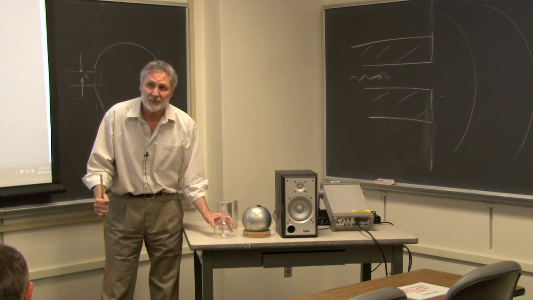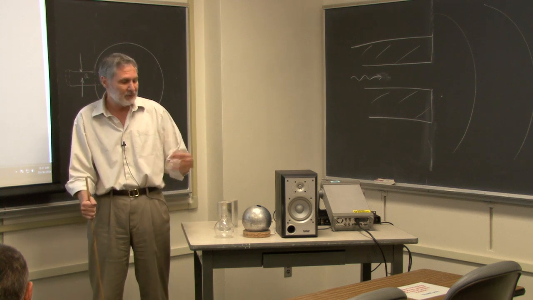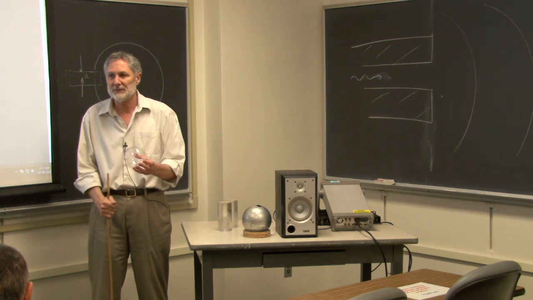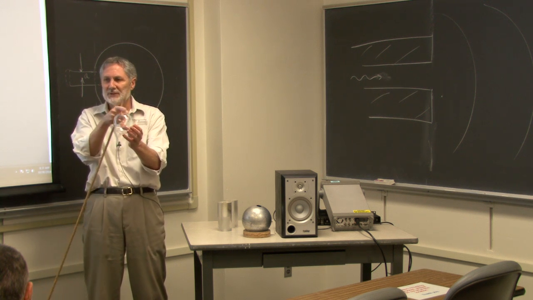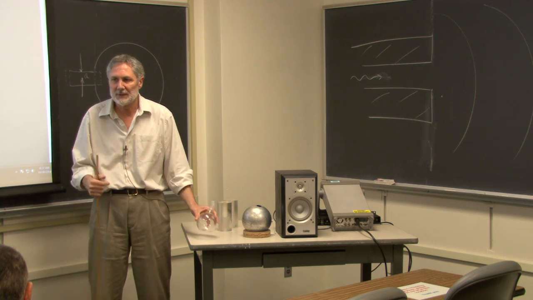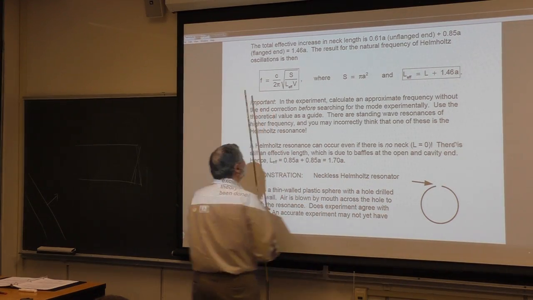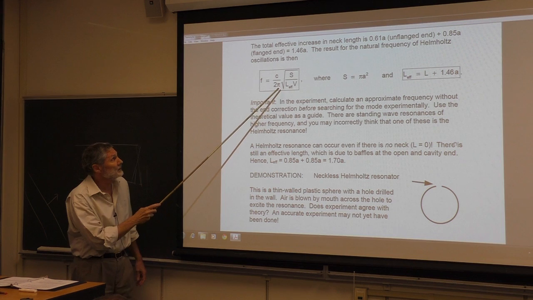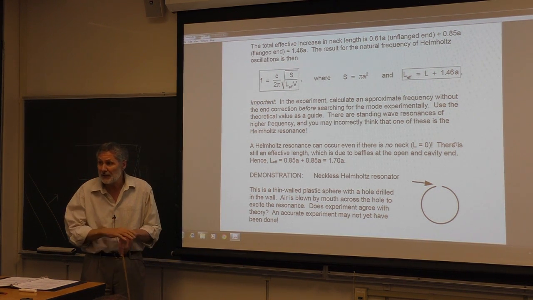So a lot of the groups locked into this higher mode. They didn't measure the Helmholtz frequency. They were measuring a pipe mode frequency, similar to the first experiment but distorted, because this is not a straight pipe, but similar to that, a higher frequency mode. So it's a very good idea for you to roughly calculate the frequencies you expect, and then go to that region and hunt for the Helmholtz resonance.